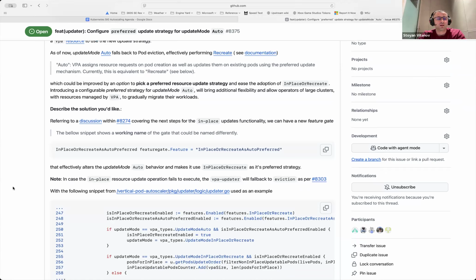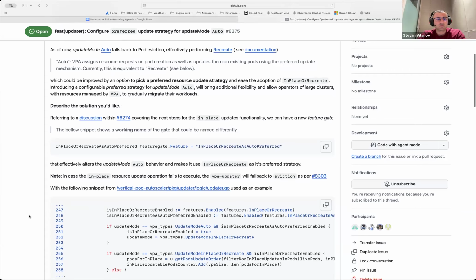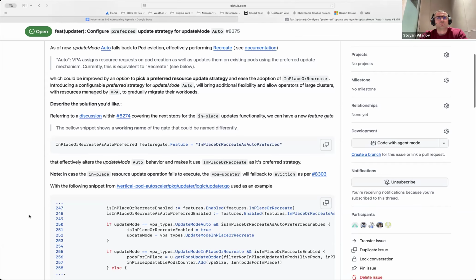Initially, we were considering a dedicated feature gate that would act as a switch between recreate and in-place or recreate update modes for auto. As you might know, it currently does a recreate if a resource is set with it.